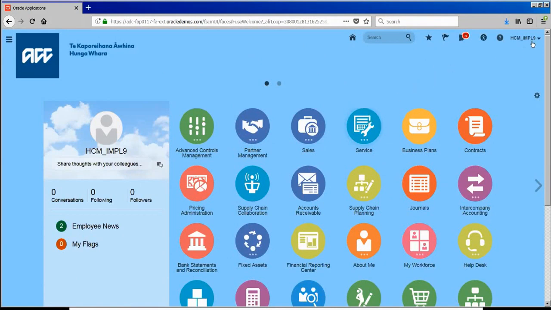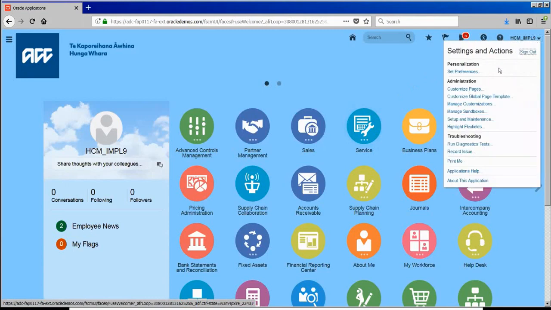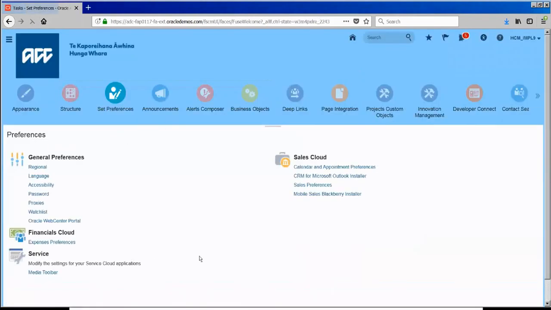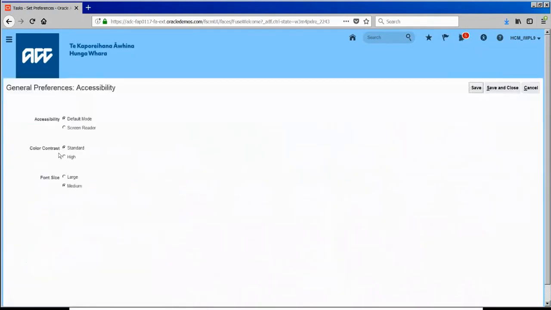So if they wanted to do that, typically every user will have access in the drop down. They will have something called set preferences, the personalization. If they go to set preferences, there they have the ability to change all these values. It is global, every user will have access to this. They can go and change their language. They can change their accessibility mode, if you wanted the screens to get bigger, maybe. And if they wanted high color contrast, a large font size, or to go with the screen reader, all these things are specific to this user.